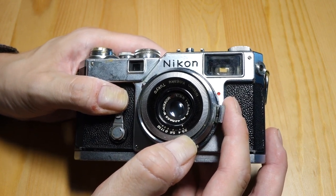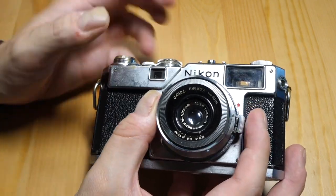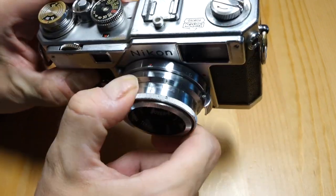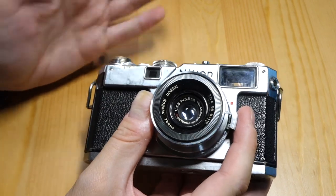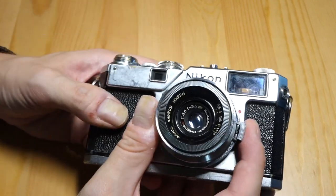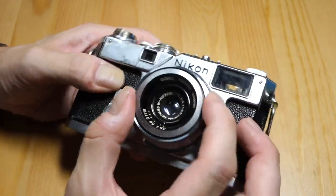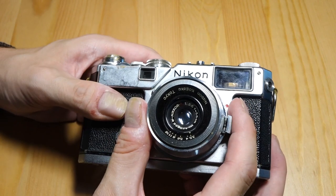I know a lot of people will say, well, how do you really get a depth of field out of a 35 f3.5? And I would say you get close. You get as close as you can to that minimum focusing distance, and you can do portraits and stuff and have a pretty darn nice depth of field. I'll include some images I took to prove that. But again, I was impressed by this lens, and I think in some regards it has more character than the 35 f2.5.